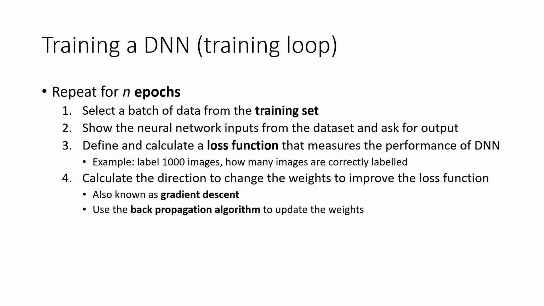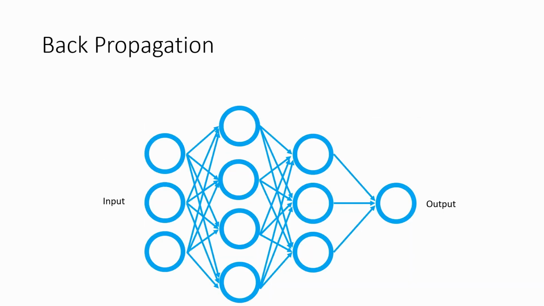So this key idea of looking at how well we're doing, and then improving our model based on how well we're doing, and sequentially getting better and better with each step, is how neural networks are trained. The backpropagation algorithm is basically how we update the weights in these, right?